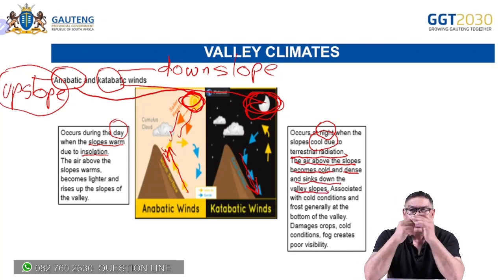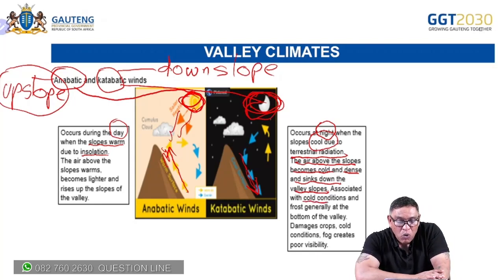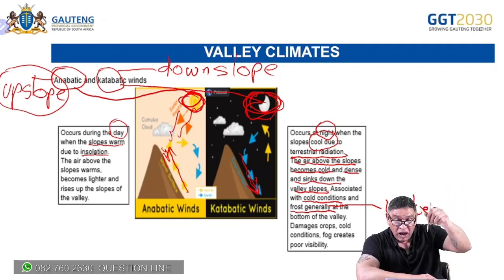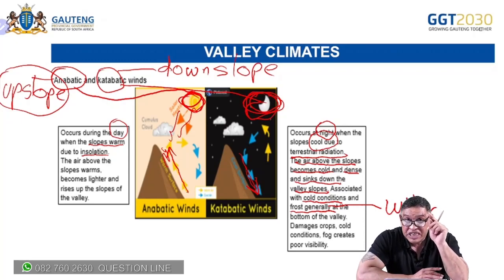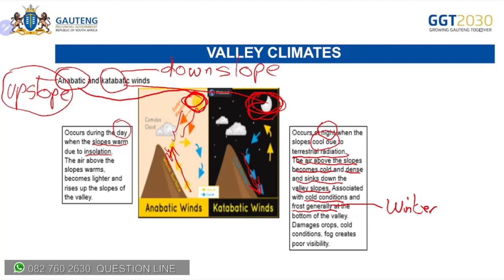But there's also weather phenomena linked to the katabatic wind. It's associated with cold conditions, and frost can occur, especially in winter. Because when the air comes down, if the dew point temperature is below freezing point, and this air reaches dew point temperature, it's going to form frost. Thick frost. I lived in a valley as a young boy, and the frost used to be thick along the valley floor or slightly on the edges of the slope. Huge, thick, because the dew point temperature was below freezing point, and when this air came down and the dew point temperature was reached, frost forms. So that's one of them at the bottom of the valley.